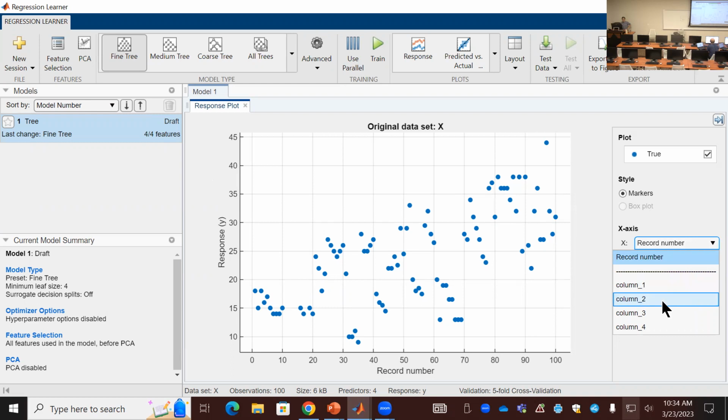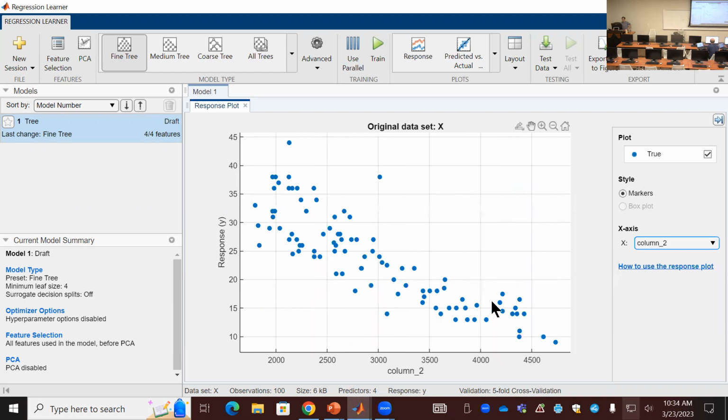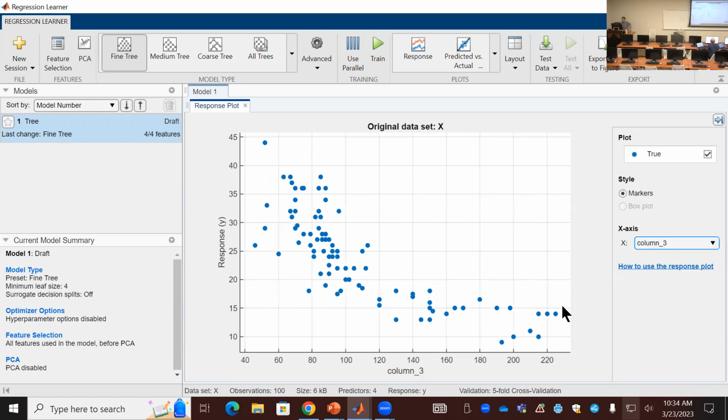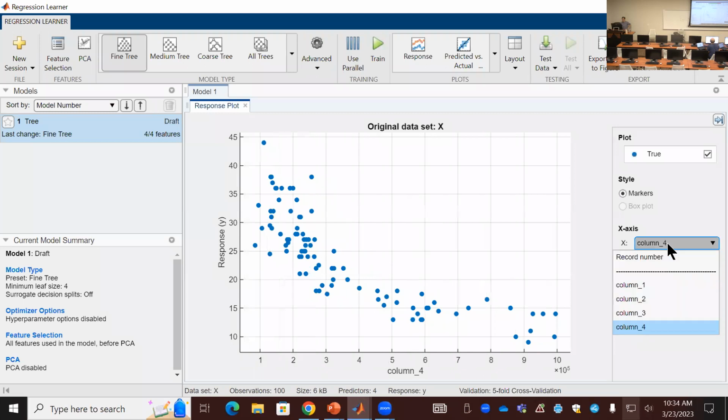Remember, column 2 is the weight. So you get a scatter plot between the column 2 variable and the response. So this gives you a way to look at your data. The horsepower, the product, the multiplication between the two, so nothing added on.